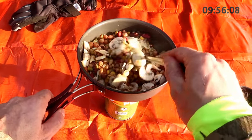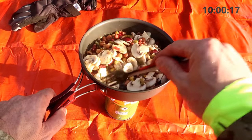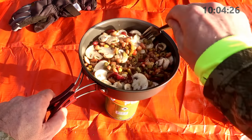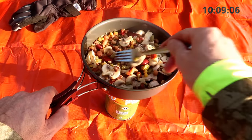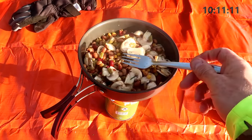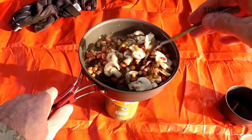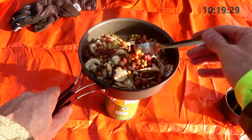I cooked this indoors once, a couple of months ago now, and it's funny, but it never tastes as nice indoors as it does when you're outside, does it? Just tasted like ordinary food at home, but when you're out and about, it's wonderful. Come on, I can smell that rosemary coming through.